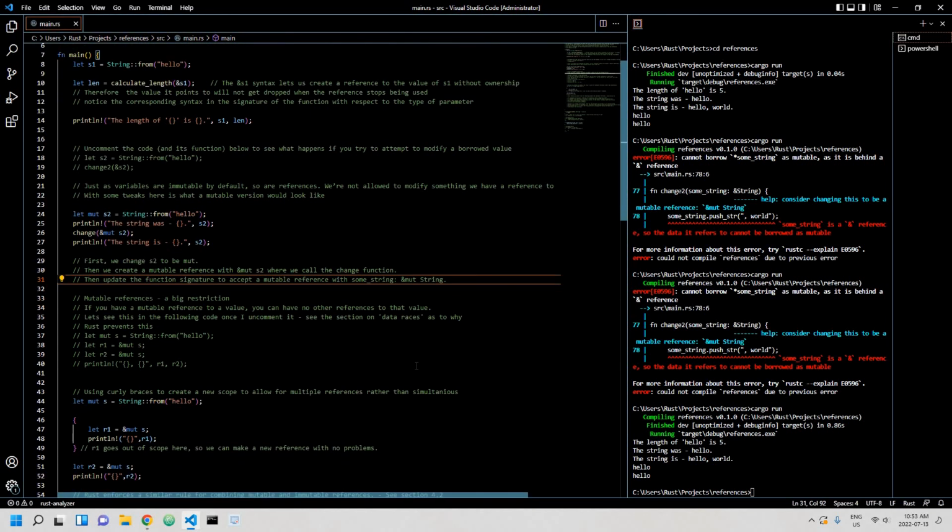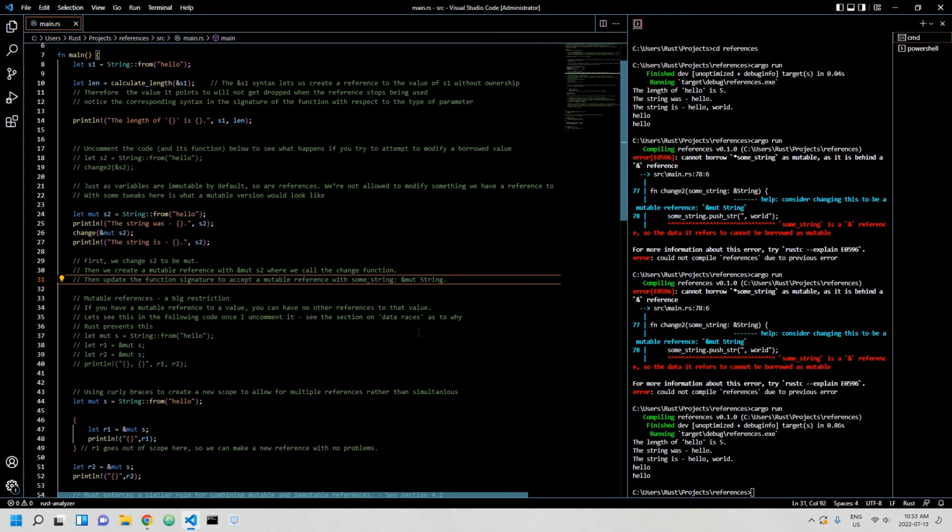But there is a big restriction. If you have a mutable reference to a value, you can have no other references to that value. So I'm going to uncomment the following code just to see what happens.